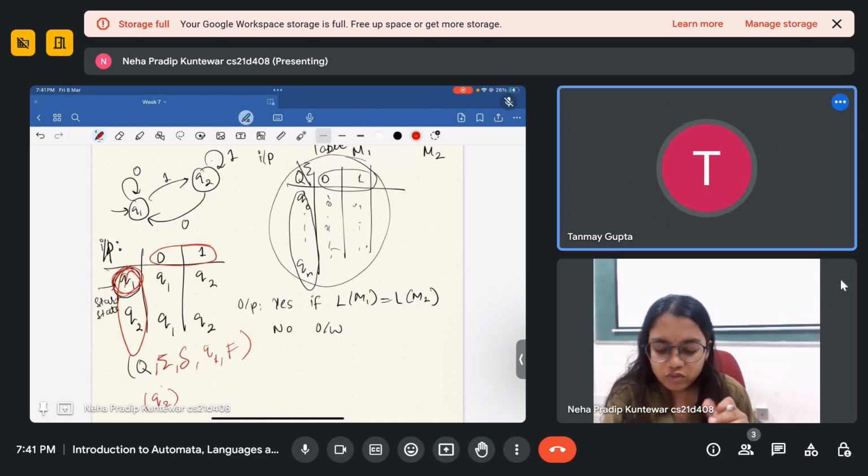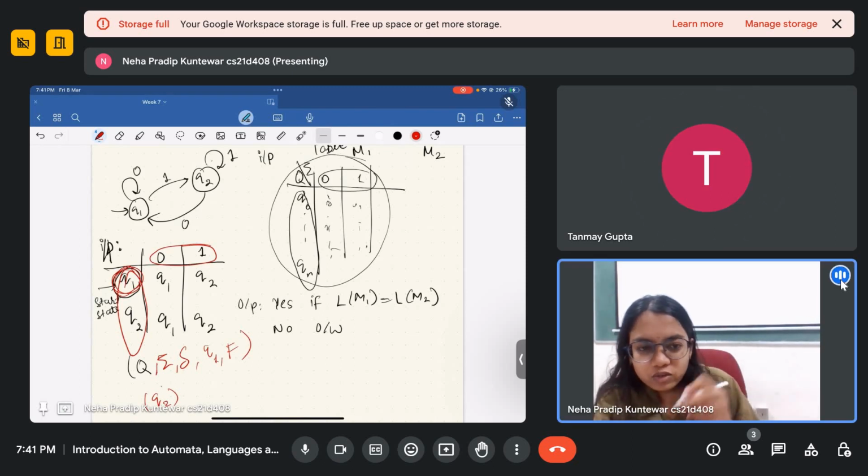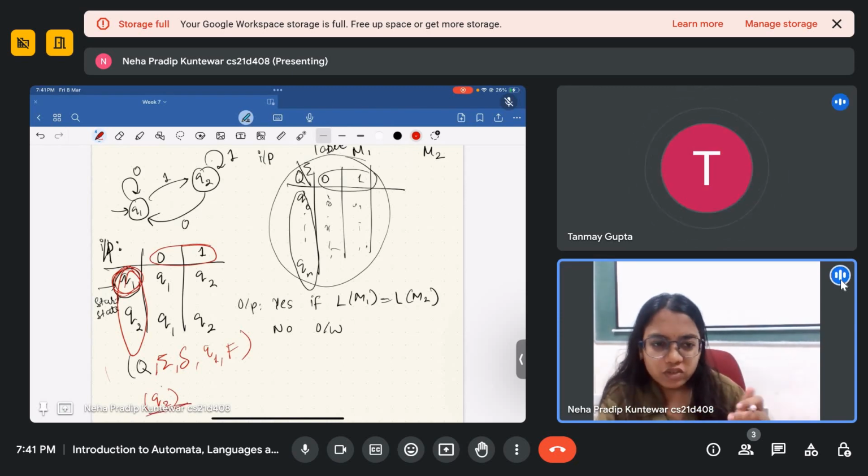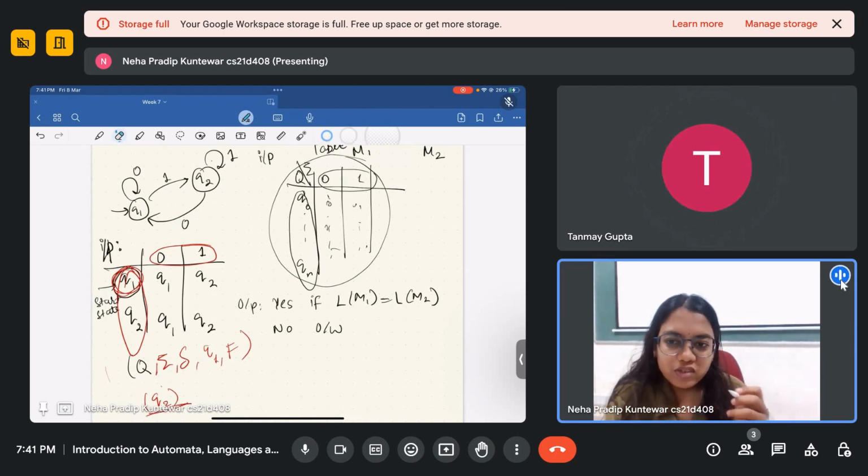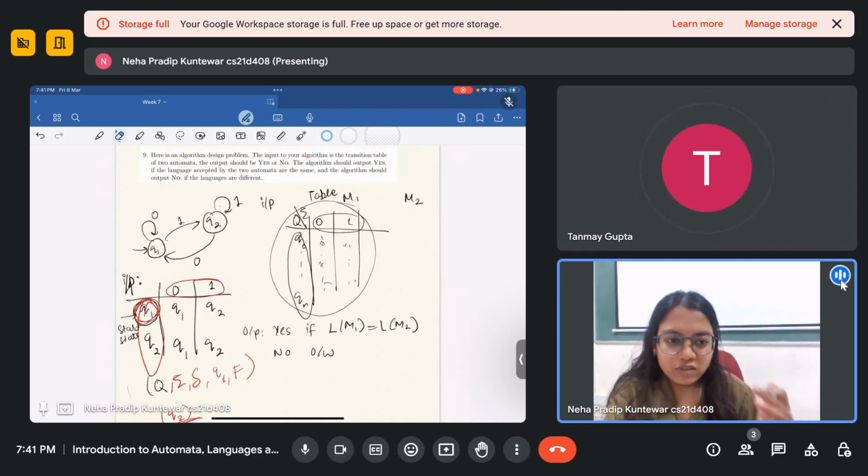That's a little bit more information. So like that, you are given two DFAs, but in this form, you are given a transition table and some information about the final state. Now you want to check whether they accept the same language. That is like some algorithmic question.